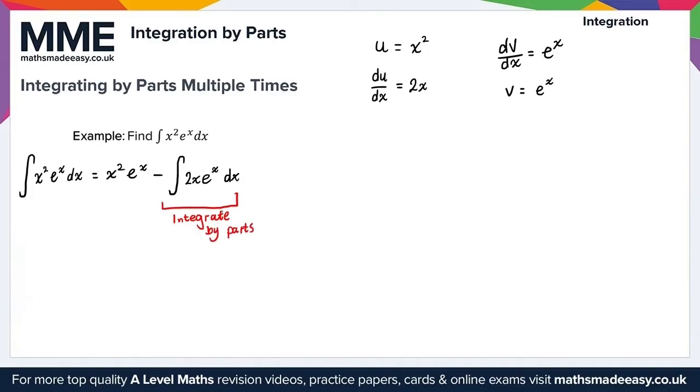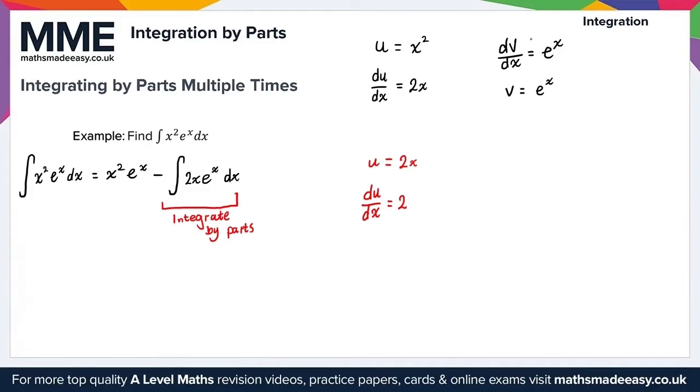So again here, what we need to do now is define our u and our dv by dx. So what we'll do is we'll do this part in red just to make it clear. So u here, well again, what's the easiest thing to differentiate? Well, in this case, that's simply going to be 2x. Okay, so in that case, my u is 2x, and if we differentiate this with respect to x, we get du by dx, and that's simply equal to 2.